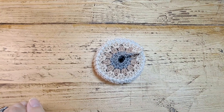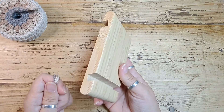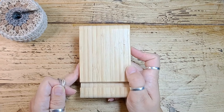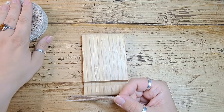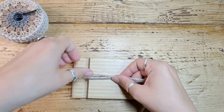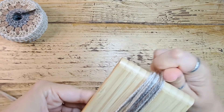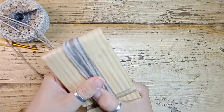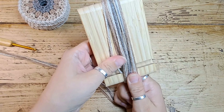Now we need to make a tassel, so I'm going to show you my little Ikea hack for making a tassel. I use one of these phone stands — I think it was about two or three pounds in Ikea — and it makes the perfect tassels. Choose a color for your tassel; I'm going to use all four colors. Place your yarn at the groove and go around as many times as you feel suitable for a nice decent-size tassel. I cannot bear a stingy tassel — I like one with lots of ends.